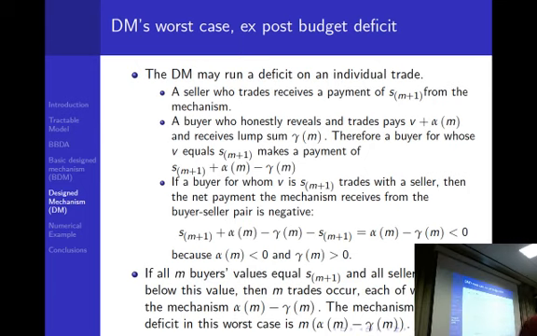excuse me. That's a plus, but alpha is minus. See, I just hate this notation. We'll fix it in the next draft. So he's going to end up paying this because he trades, where he's paying less than the thing is worth to him, because plus alpha_m is a negative number. So he's paying for the object less than it's worth to him. And then he also receives this lump sum gamma.